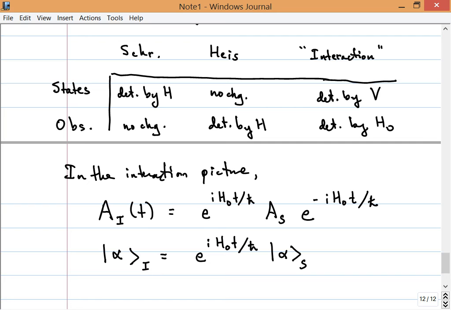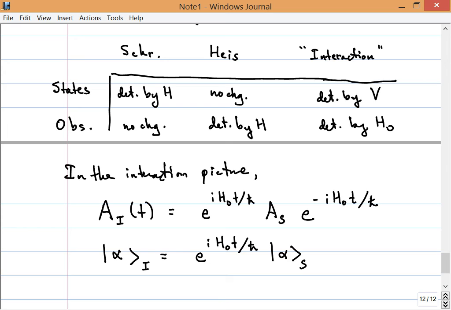A quick way of seeing why it has to be this is that when you set V equal to 0, this should be precisely the Heisenberg picture. Okay? And indeed, when V is equal to 0, this is the usual formula for the Heisenberg picture. Now, of course, as is usual, for the actual calculation of the outcome of some experiment, you never consider the operator itself. You always take its matrix element between two states. And so in that, of course, as you can see, all of these exponentials just cancel out. Okay. So as far as the outcome of some measurement, as far as the physics goes, it doesn't matter what picture I'm working in. This is just a convenient bookkeeping piece to keep track of things.